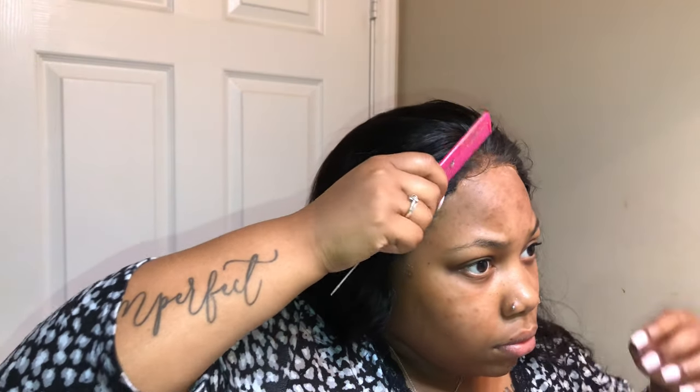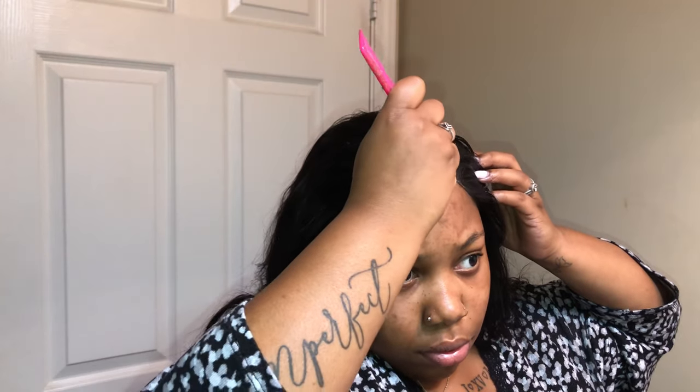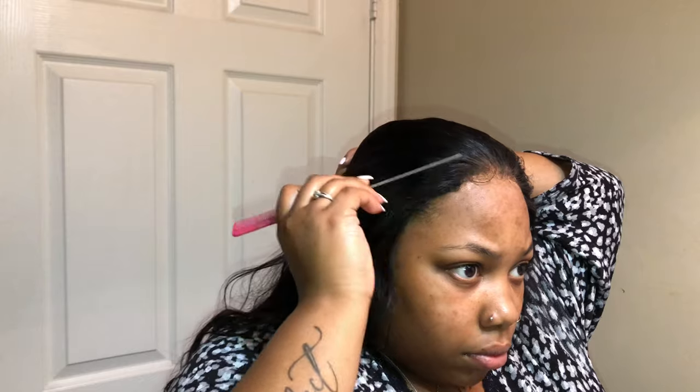Then I take my comb, and the way that you know that your glue is actually stuck, comb your hair to the back. When you comb that hair to the back, if the lace is still lifting, baby, you need to add some more glue. But if it ain't moving and it's stuck, why, you can comb it back, you got it, baby.